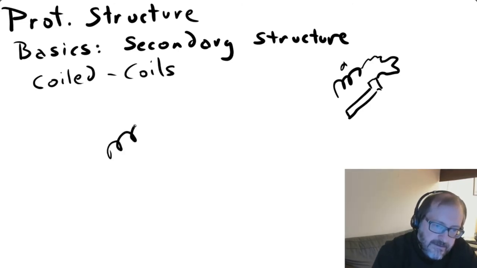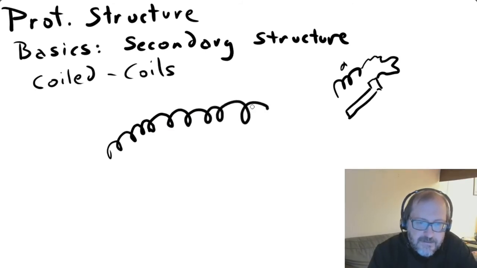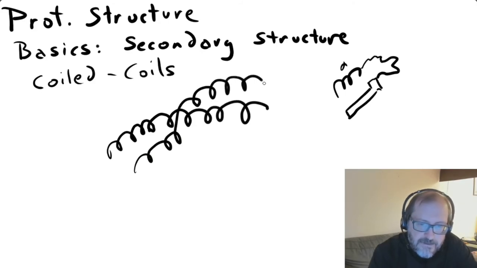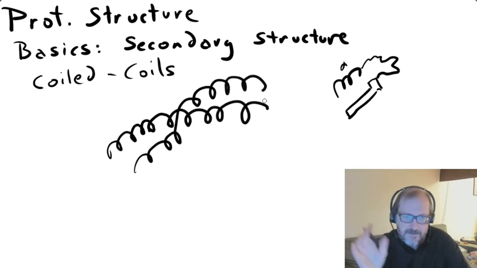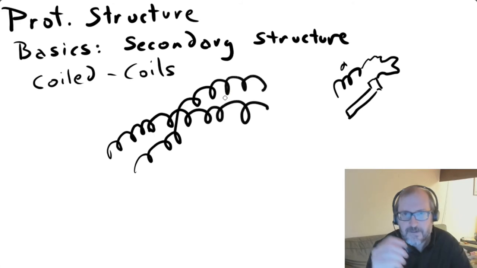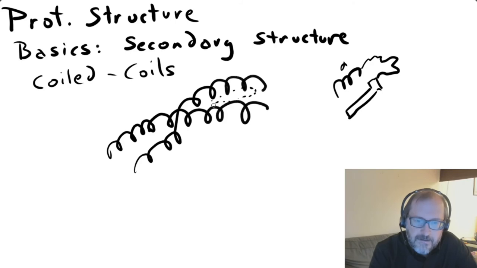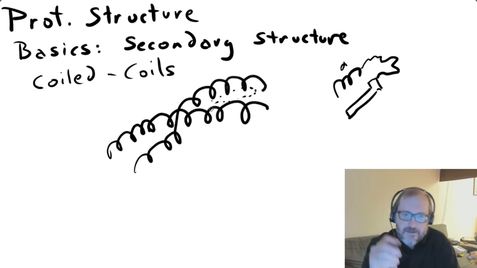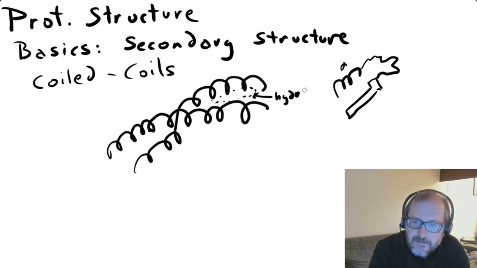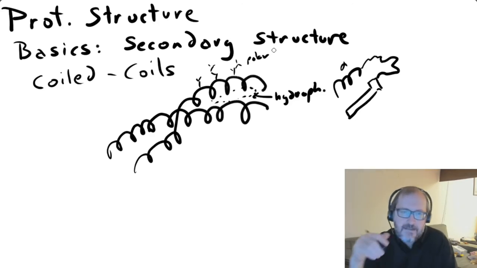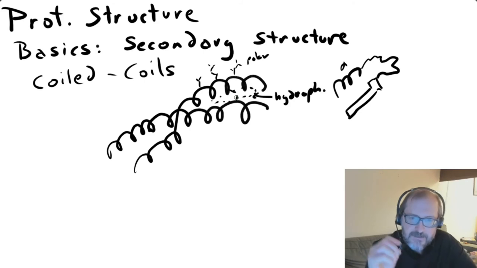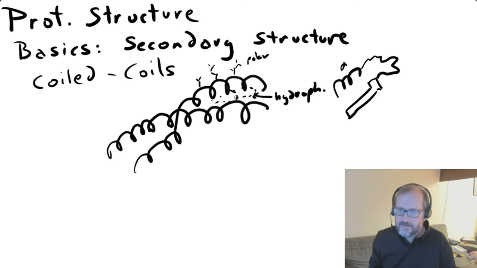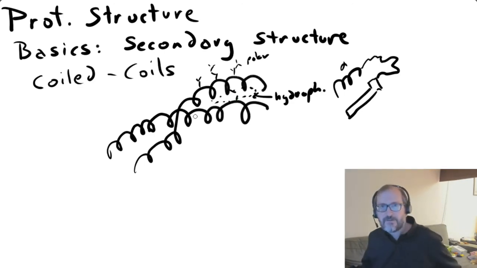And so a coiled coil is what happens when you get not one alpha helix, but rather two alpha helices. And they start twisting around each other like this. And this can go on for a long time. Like, these can be quite long. And there's a pattern here. Since here at this interface, these side chains are in contact with the side chains of the other alpha helix, they are buried, and so they will be hydrophobic. And then on the outside, something like this, here you can expect them to be more polar. In fact, there are even a couple positions where you can expect them to be charged, because they need to make interactions across the strands to hold them together. So we're going to get into that again when we do prediction of secondary structure. But I just want you to know the definition of coiled coils.